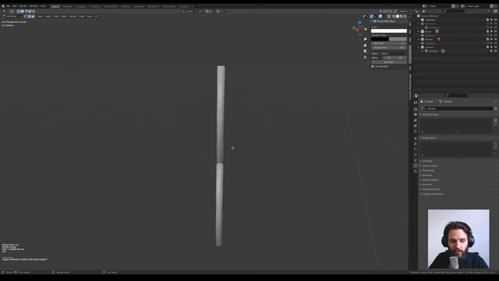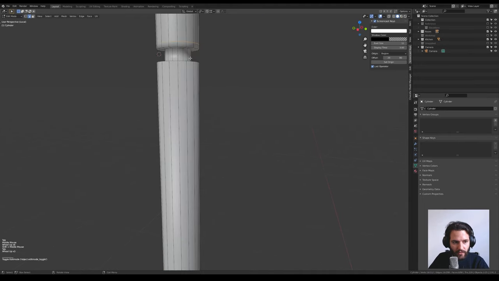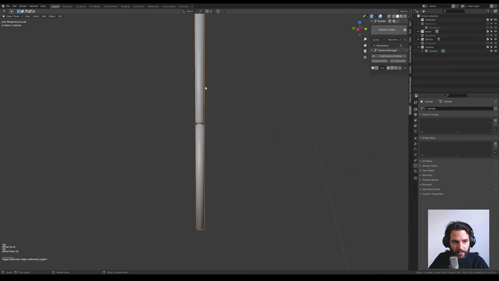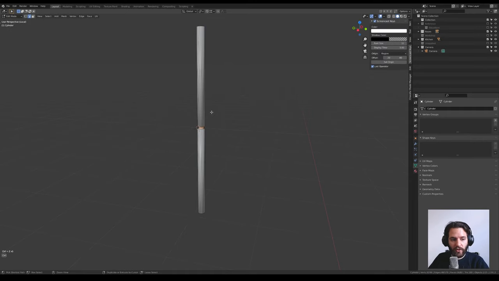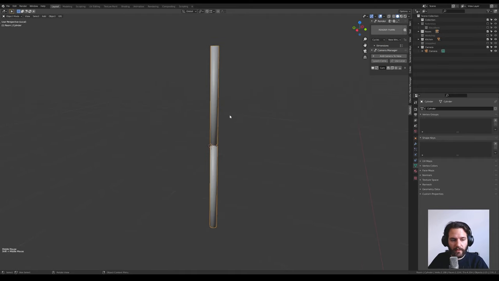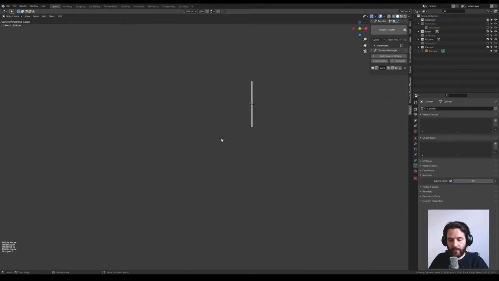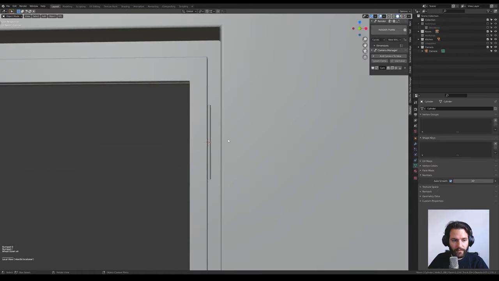What we could do is make edge loops. If we make an edge loop here, for example, then now it knows that it has to round between these 3 edges, like the subdivision does, but just with the shadows. And now it looks already much better. But of course, we are adding geometry, and the more geometry you have, the slower it will be to calculate the render at the end. So what we can do is go into the object data properties, normals, auto smooth, and now it's perfect. Bam, and we have our hinge there.